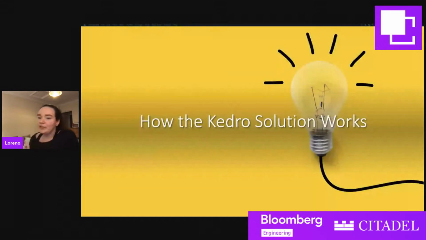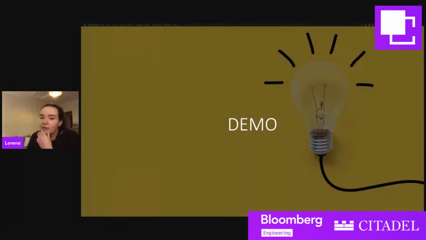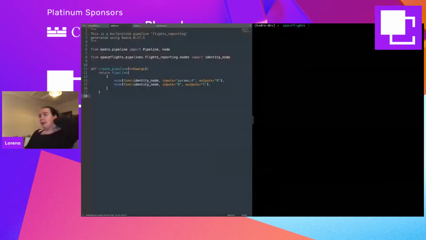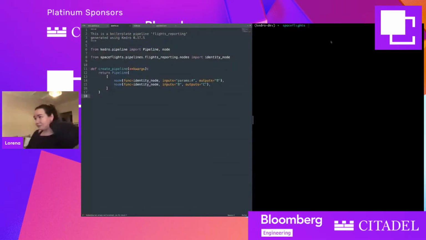Now I'm going to switch gears a bit and show you a live demo of how the Kedro solution works. It uses bleeding edge functionality, so not all of this has been released yet, but it gives you a sense of where we're going, and it makes use of 2 main components. One is Kedro CLI, and we also make use of the pyproject.toml file as a manifest file. So let me close this presentation and change screens. So hopefully you see my terminal and my Sublime.